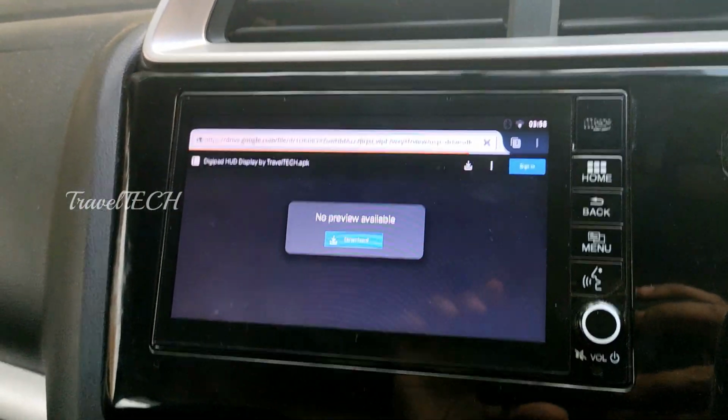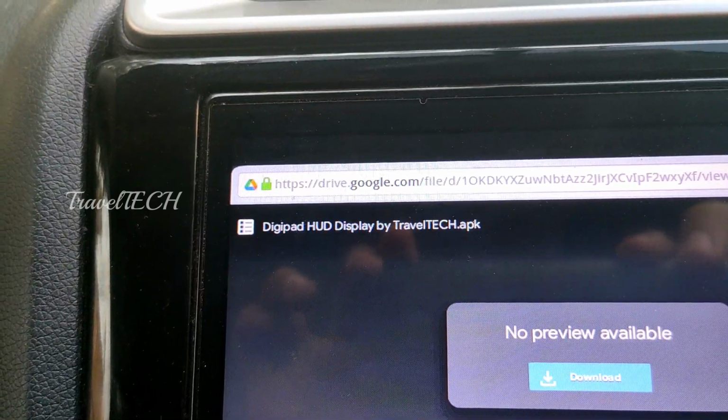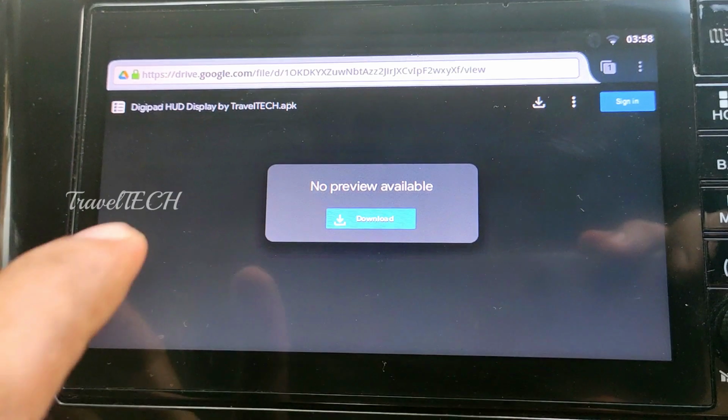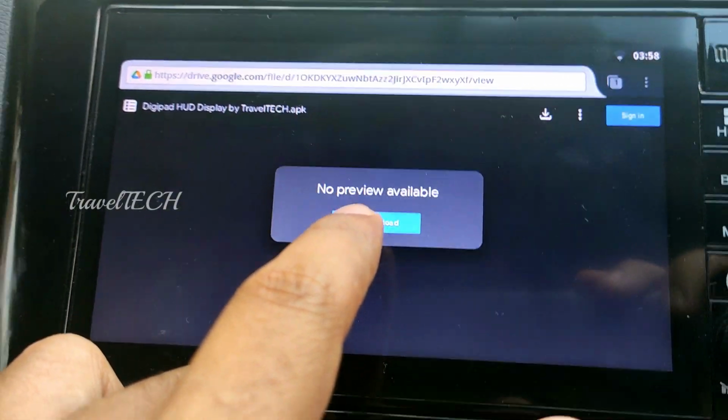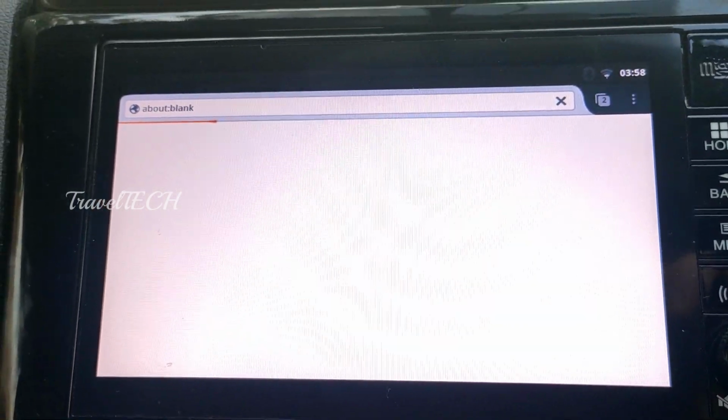So as you can see, the Google Drive page has loaded, and on top it is written Digipad HUD Display by TravelTECH. So make sure this is the headline, and once the web page loads, make sure you click on the download button in the middle of the screen. Just click on it once and wait for the download to begin.